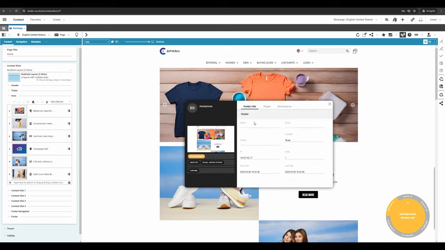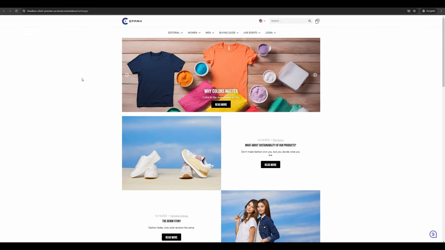So we're going to go ahead and slip into the shoes of a visitor to our site and go through their journey as they could traverse the site and ultimately want to talk to a live representative at our brand for a little bit of help before they finish their transaction. So we'll jump over into this. So we no longer have the demo wheel. We're just seeing the site as a real visitor would see it.